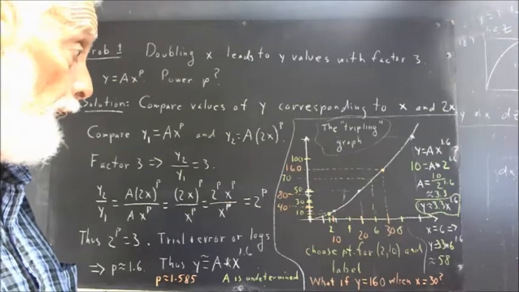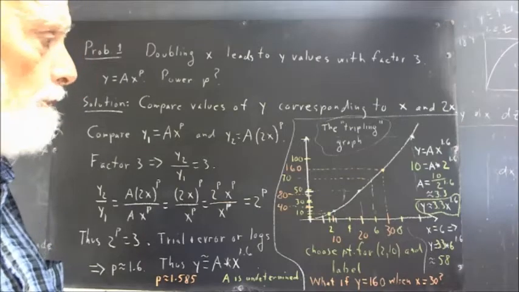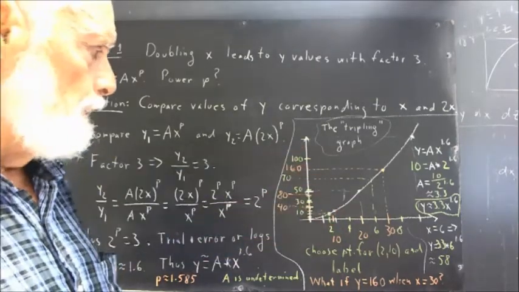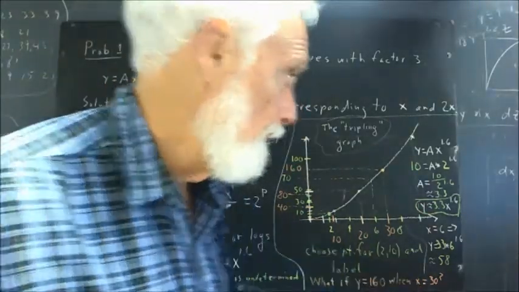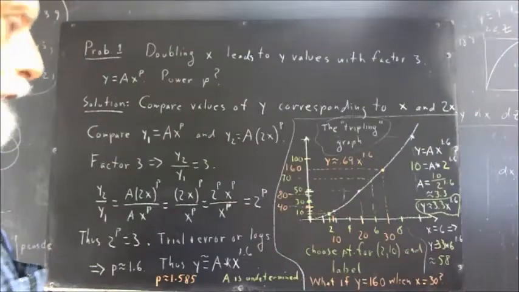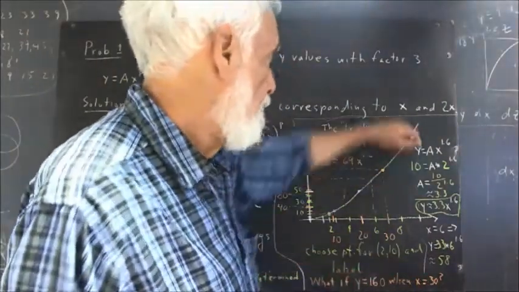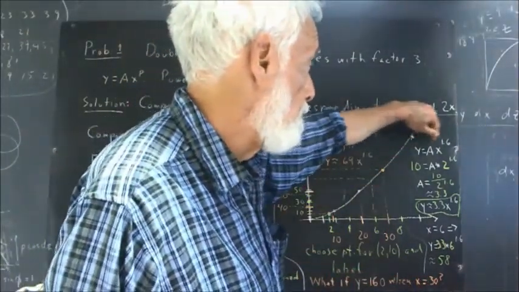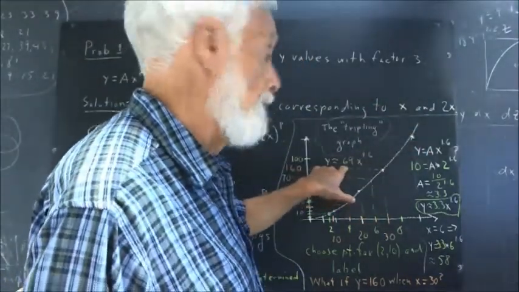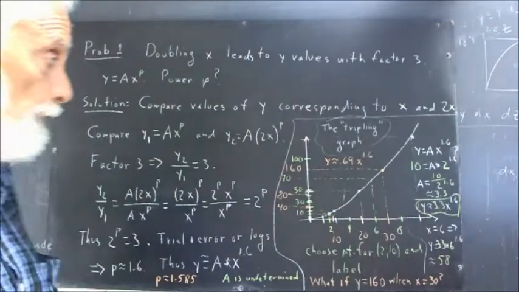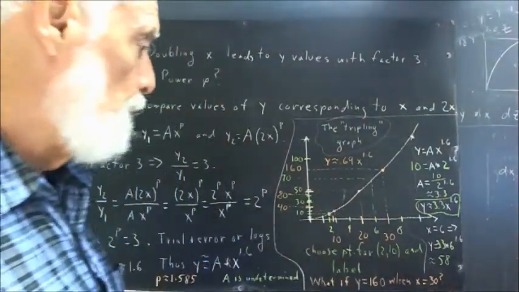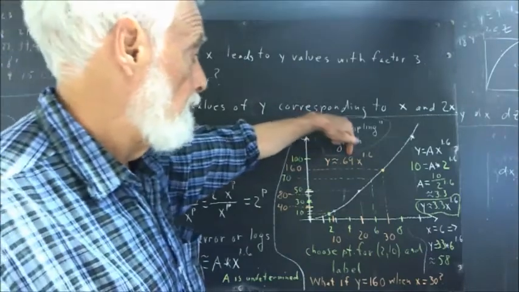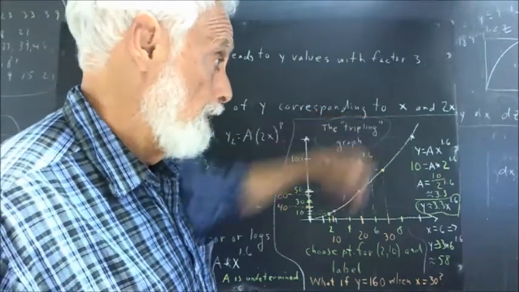Okay, so we have a labeling, and of course the labeling could be done with a lot more precision. It doesn't have to be done by eyeball. But now I have a good relabeling of the graph. The characteristic y is 160 when x is 30. Now if I plug my x and y values into this general form, y equals ax to the 1.6, this time I'm going to get a equals 0.69. You can verify that for yourself. So the model where y is 160 when x equals 30 is y is approximately 0.69x to the 1.6.